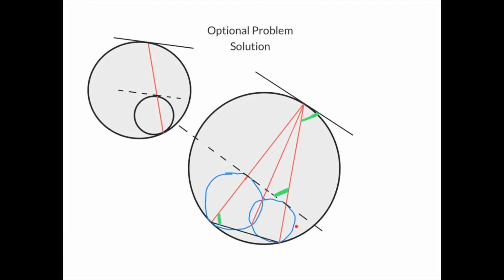Here we have this small circle, this point of tangency with the large circle, and then this line being tangent to the large circle and parallel to this line, which passes through this point, means that this line is tangent to the small circle as well. And the same logic we can apply for the other circle and prove that this line is tangent to this circle here as well. And therefore, this is the common external tangent line of this circle and this circle.